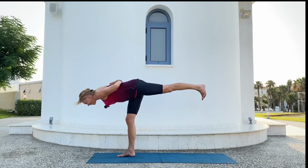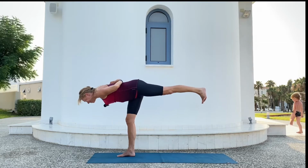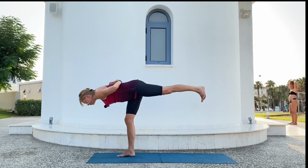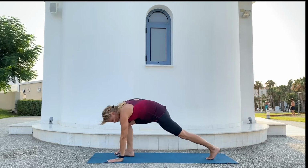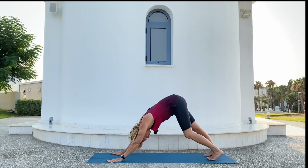Aligning leg and spine with the floor. Now if your standing leg and ankle is tired, that's pretty normal. Let go, reach your hands down, step it back, and maybe you find down dog and shake any tiredness out.